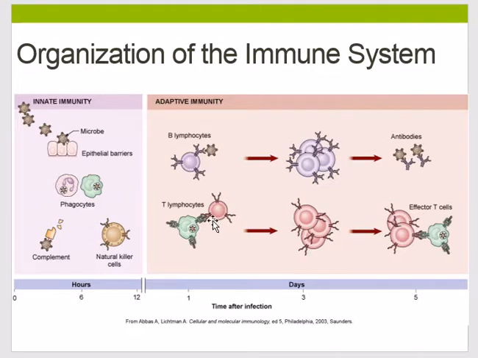Then we have adaptive immunity. This is more specific immunity. These immune mechanisms develop later on over time as lymphocytes, which we'll talk about later, are activated to work against very specific antigens or abnormal cells and particles. We'll speak about these types of immunity in more detail throughout this lecture.